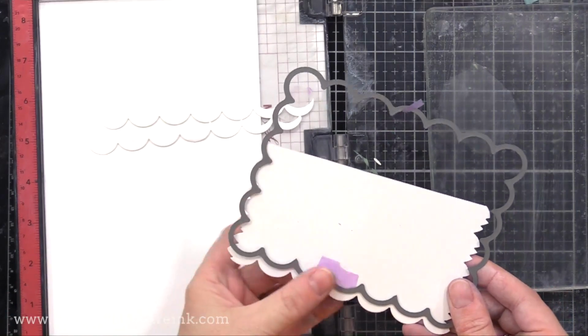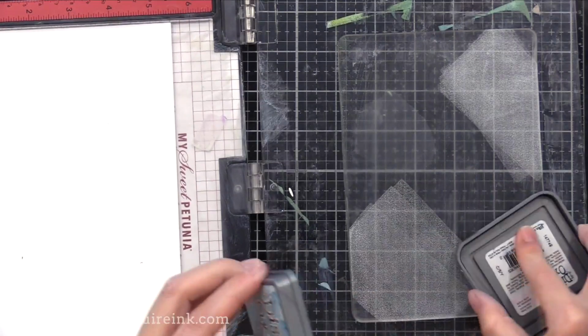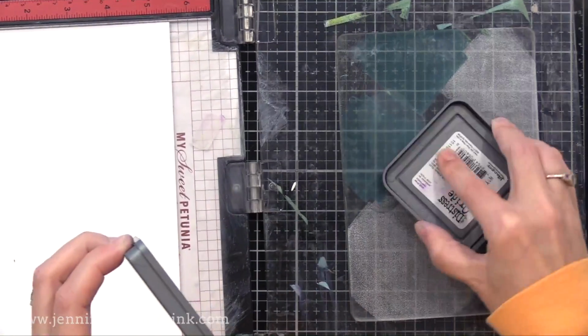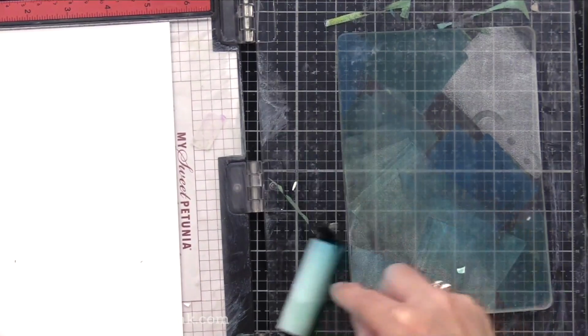This time I'm starting with my gel press with some white pigment ink on it. See the white pigment ink there? Then I'll add some brighter colors. This is a great way to make sure that first layer is soft by putting some white pigment ink on it. So I added Peacock Feathers and Mermaid Lagoon. But watch, the white mixes with it and makes it lighter. So if you don't have light colors of ink, don't worry, use that white pigment ink with it.